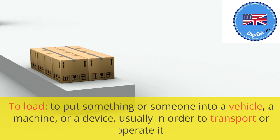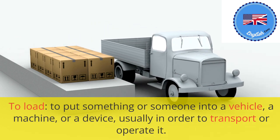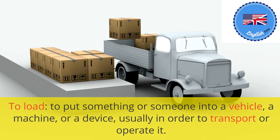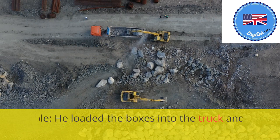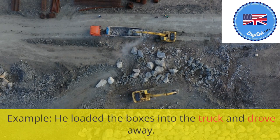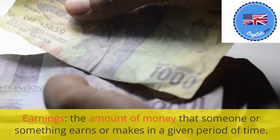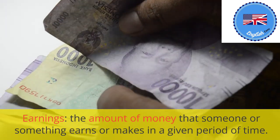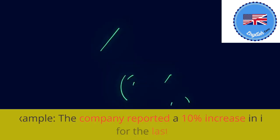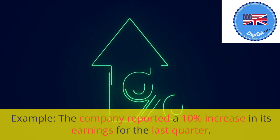To load, to put something or someone into a vehicle, a machine, or a device, usually in order to transport or operate it. Example, he loaded the boxes into the truck and drove away. Earnings, the amount of money that someone or something earns or makes in a given period of time. Example, the company reported a 10% increase in its earnings for the last quarter.